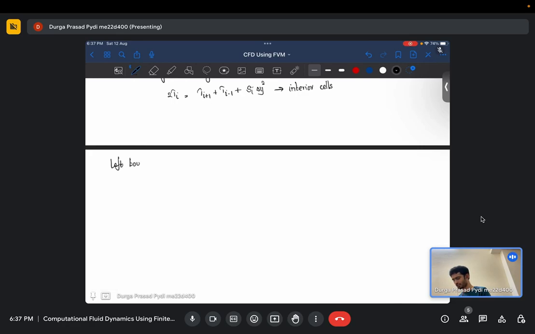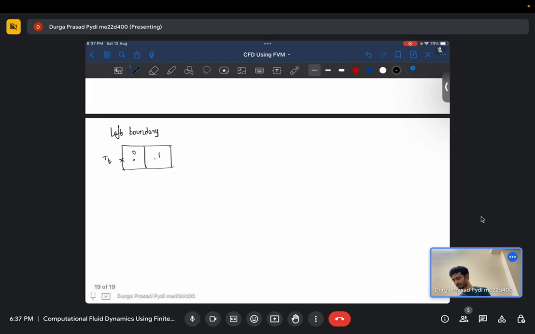I think the left boundary is straightforward. It's the same as our previous case. So you have the 0 cell and first cell, and you already know the value of t here, so I'm just calling it tt. If you discretize for the 0th cell, you have dt/dy. This is my east face and this is my west face. On the east face it will be t1 minus t0 by delta y, minus on the west face it is t0 minus tt by delta y by 2, and there is a source term Si times delta y equal to 0.